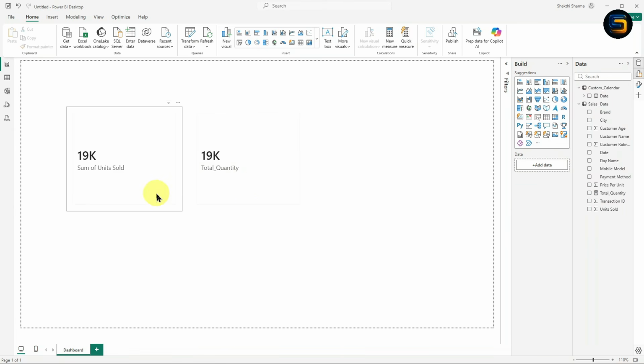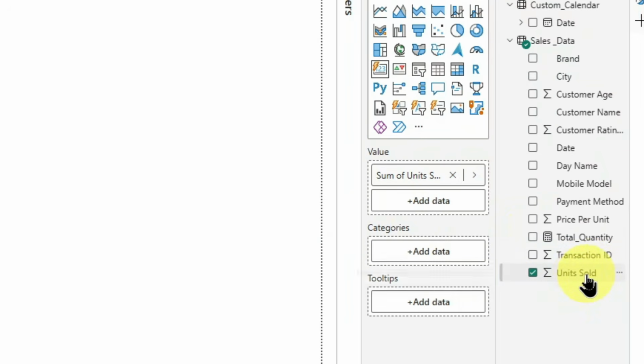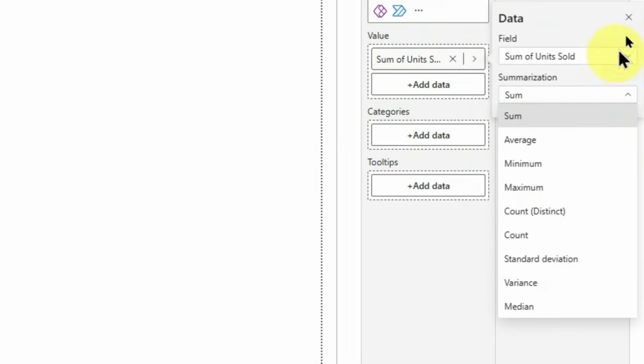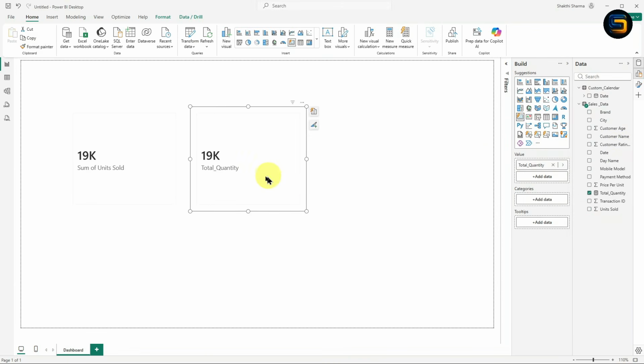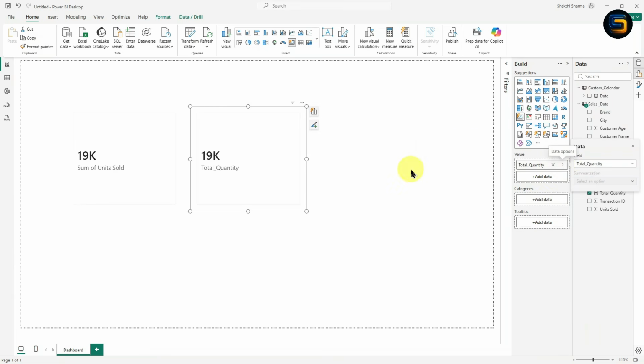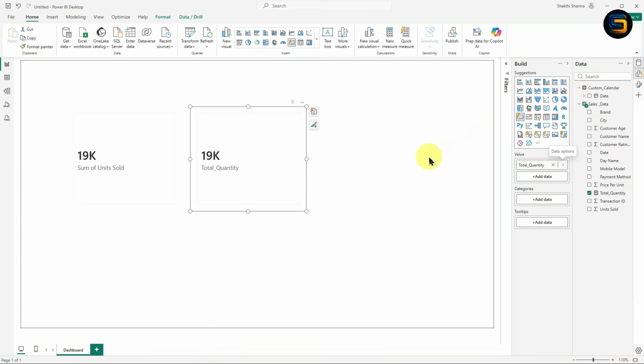Now what is the use of a measure? Let me show you. Look here. If you are taking this units sold column, what happens? From here we can give different values. We can change the values, right? But if you are creating the measure, there is no option of changing the value. Here you can see the measures are explicit measures. This is very important. So the measure is explicit. From here we cannot change the value, but for further calculation to create MTD, QTD, this measure is very important. So I hope you understood how to create the measure which is total quantity.